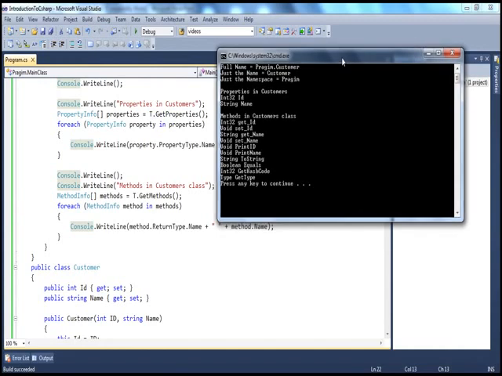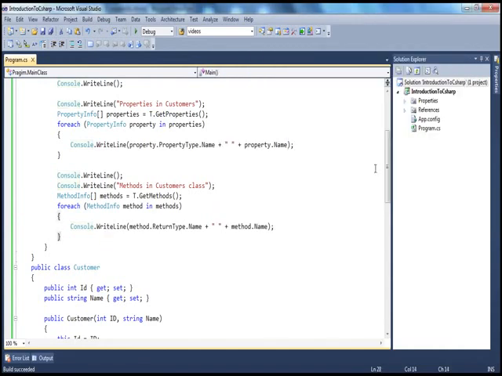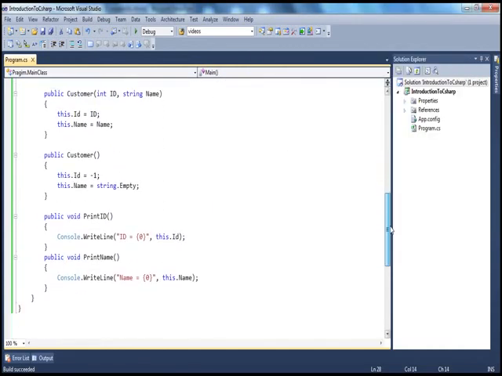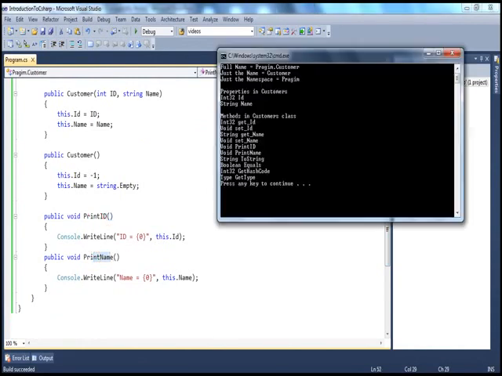That's interesting. Let's examine. If you look at this customer class, it has only two methods, PrintID and PrintName. Let's first see if those methods are there. Void PrintID and void PrintName, those two are there. But in addition to those, there is set name, get name, set ID, get ID.